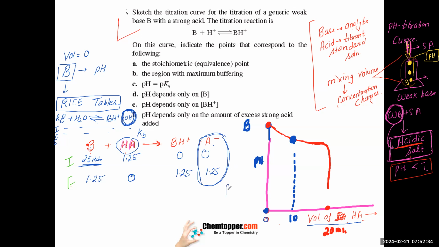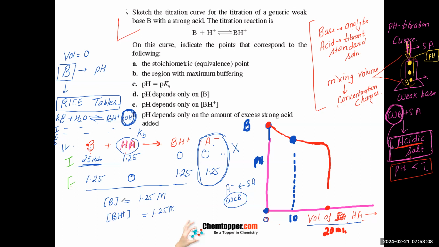A minus, which is the weak conjugate base of a strong acid. Should I worry about this weak conjugate base? No, just ignore it. It's not going to control the pH. You're understanding why I'm ignoring this? Now check in the final situation. What is the concentration of B if I say everything is 1 liter? Is it 1.25 molar? What's the concentration of BH plus?